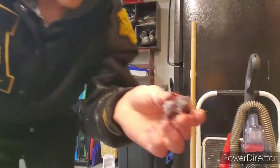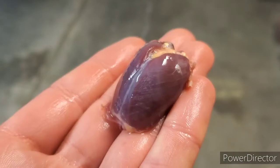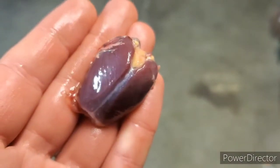That was a little TLC and some cleaning. It's basically what we're looking for. Basically the breast of the bird. Or not the breastbone, but, you know what I mean, the breast.